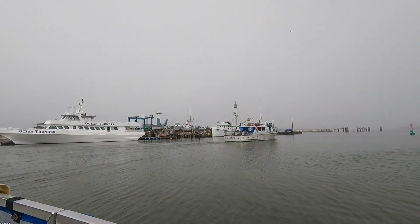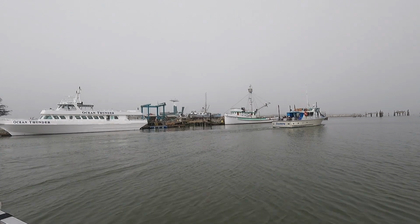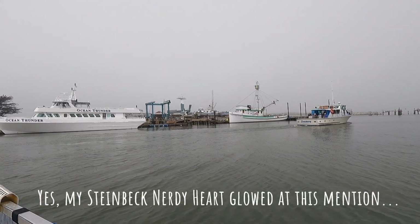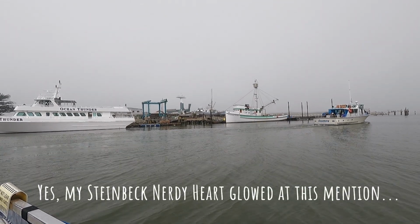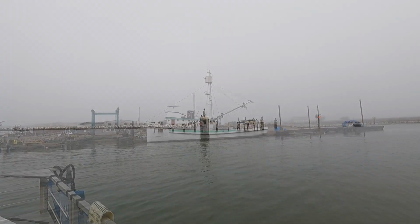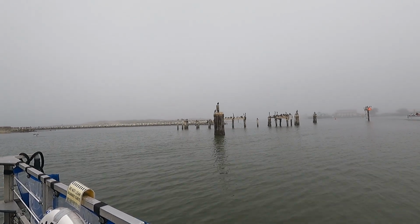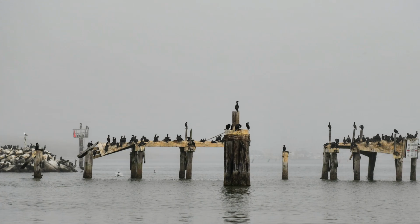We're in the Western Flyer. This is actually the original vessel that author John Steinbeck took down to the Sea of Cortez and Ricketts back in 1940. In an upcoming video, we get to tour the shipworks that rebuilt the Flyer and even take a tour on board this finished boat. Yep, the day job does have some great perks.